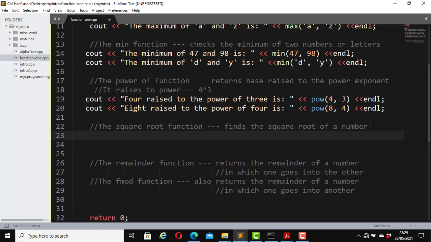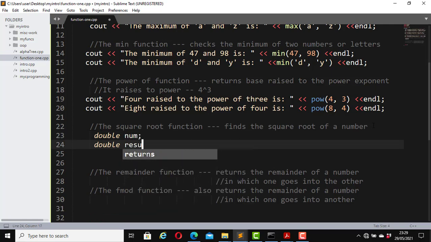I'm going to do this with some variables. Let's create 2 variables of type double, num, double result.